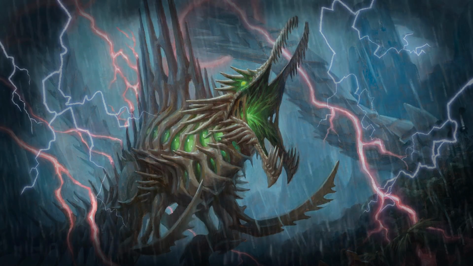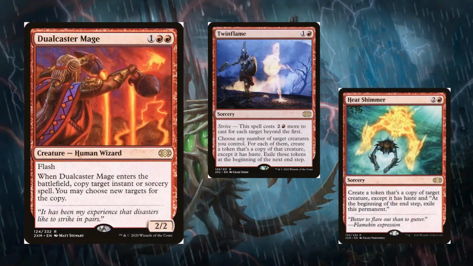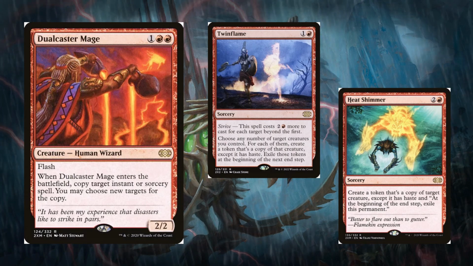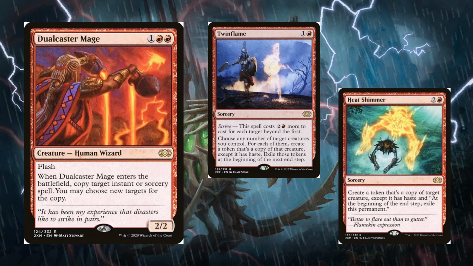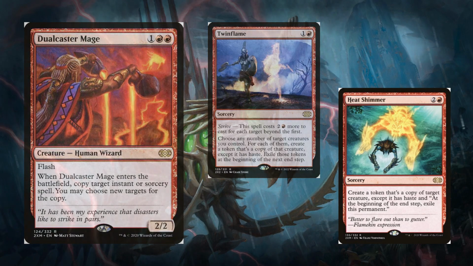I did also want to add a clean combo with Dualcaster Mage, Twin Flame, or Heat Shimmer. So again, this is a pretty clean combo to win the game, but separately with Twin Flame and Heat Shimmer, it actually works pretty well with our commander. Again, we want to use that ability as much as we can to enter the battlefield so that we can play cards from exile. So of course this is a classic combo we must run in the deck. So those are the combos I ran in the deck.